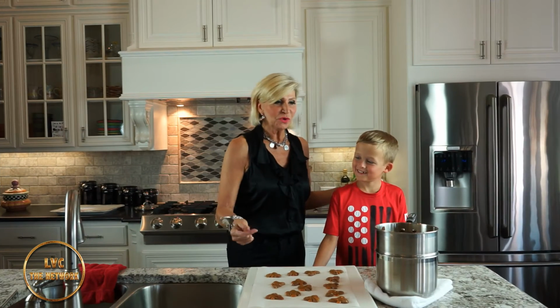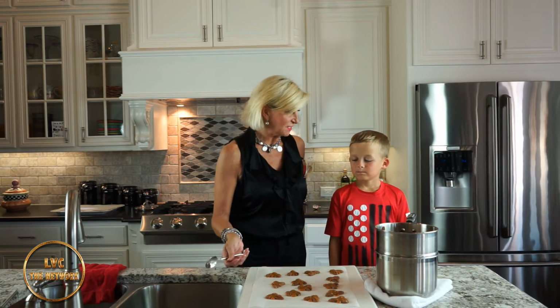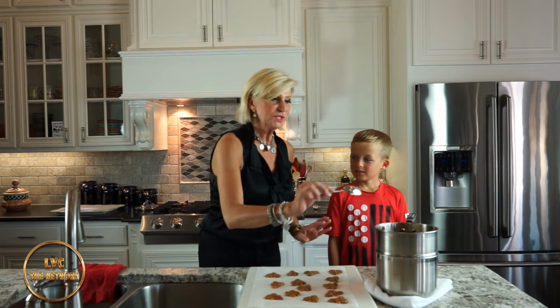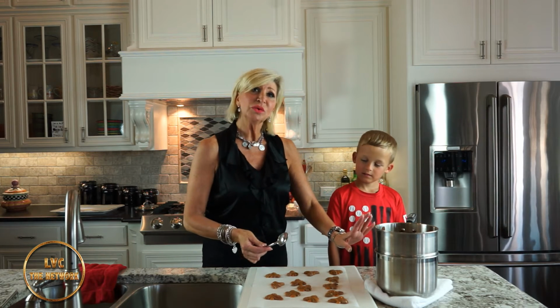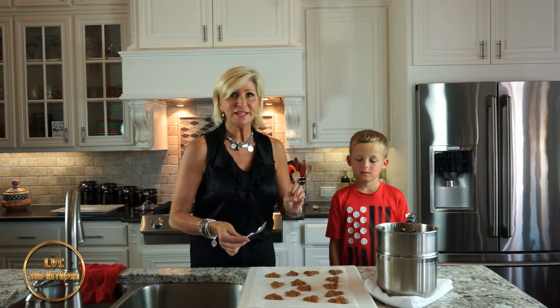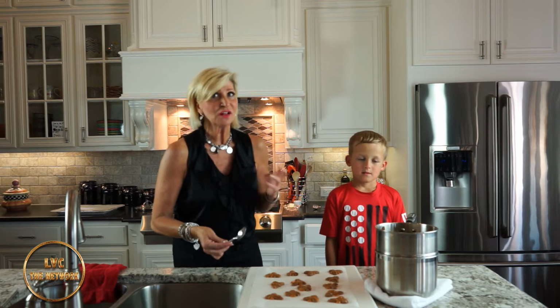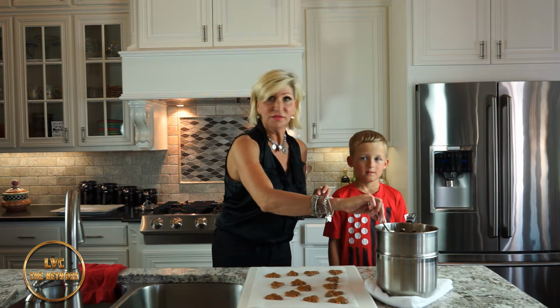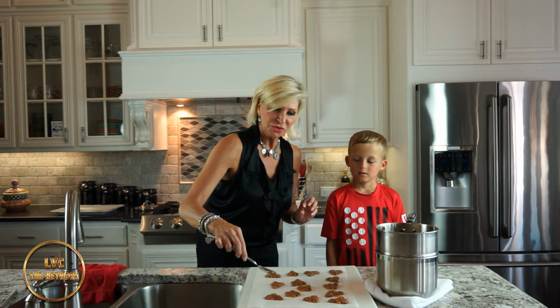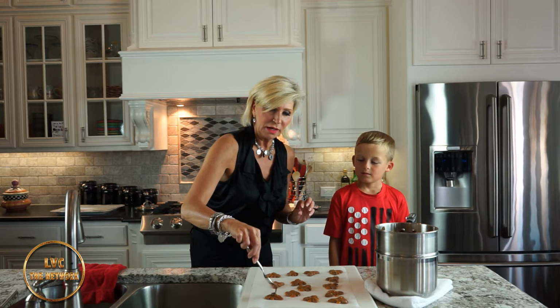All right, here we are. We're getting close to the final stages of our sea salt turtles. The next step is to add the chocolate. And again, the chocolate's really, really hot, and it definitely will burn you, so please don't allow your kids to put their fingers in it to get a taste of the chocolate, because it is really hot, even adults too. So we're just gonna take some by spoonfuls and drizzle it on the top.